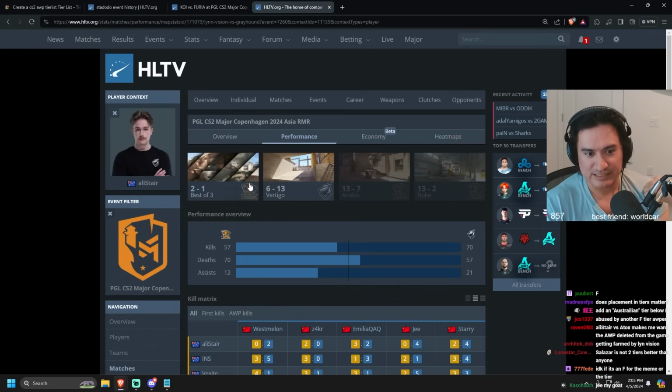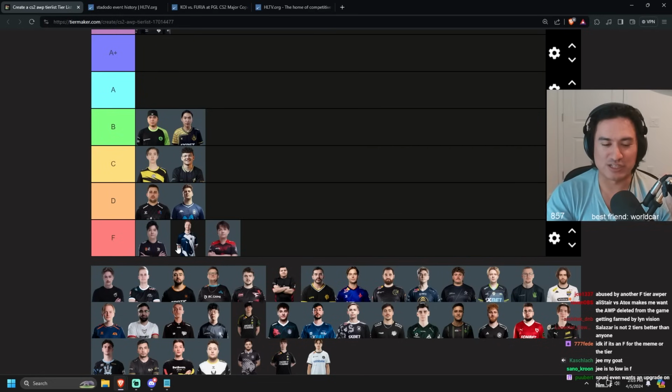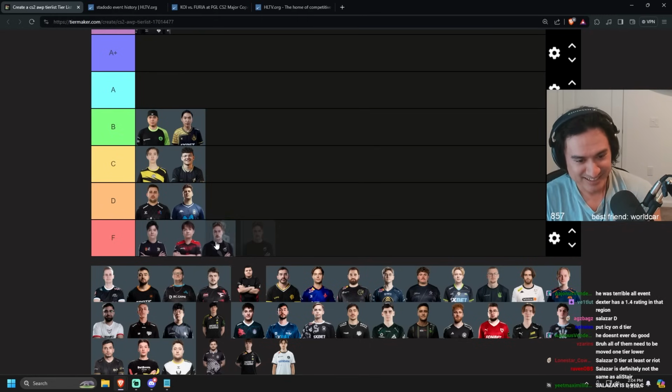I think anything better than F tier would feel like a slight to some of the people in F tier. He can't be worse than G. He actually can't be better than G. I mean, he can't be better than G. Actually, I think kaze is better. I think kaze might be better. I think it might be this right now.